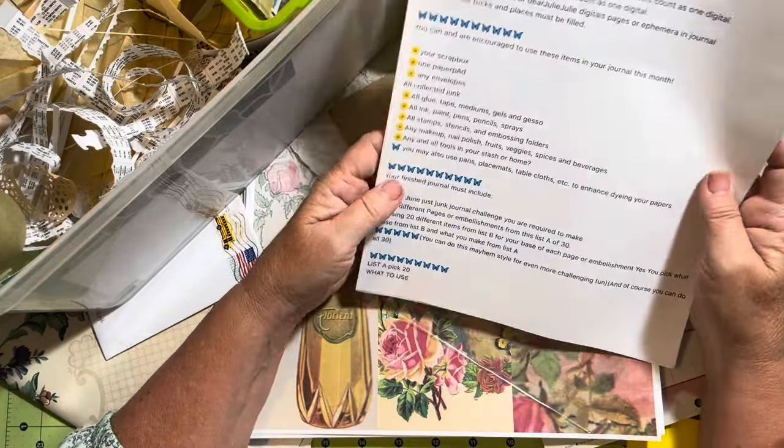Puzzle. So puzzle pieces or the box can be used for that one. The next one is like a crossword book or Sudoku book or word find book, word search. Okay. The next one is coffee filter. The next one is tea bag. The next one is postage stamp. And the next one is a hang tag. And I have a hang tag over here. So something like a tag that would be hanging on your clothing or something like that.